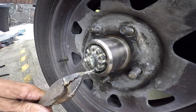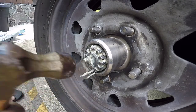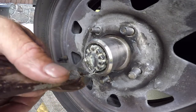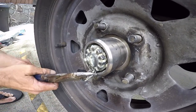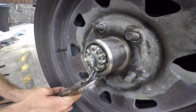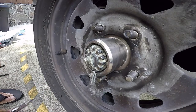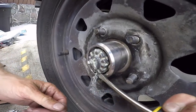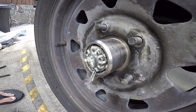Well, you know what? This looks like this might be the thinner cotter pin. I might be in luck. The other wheel, they had the thick one on there, and it was a nightmare when I had to redo that one. Straight up nightmare. This one looks a lot easier. Knock on wood. So you're trying to straighten it out so you can pull it out a little easier. You can use a combination of some pliers, dykes, screwdriver, and a hammer to get this thing straight. Just be careful you don't stab yourself like I did.